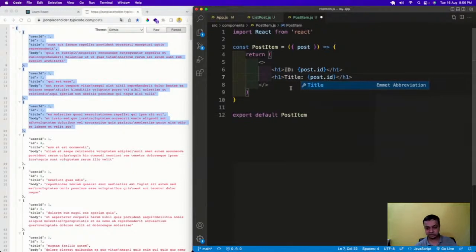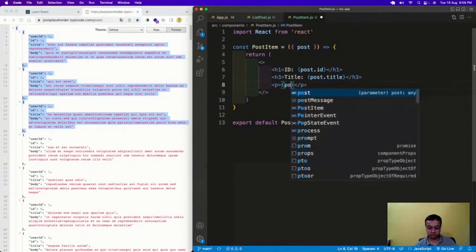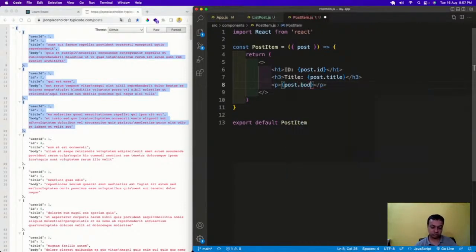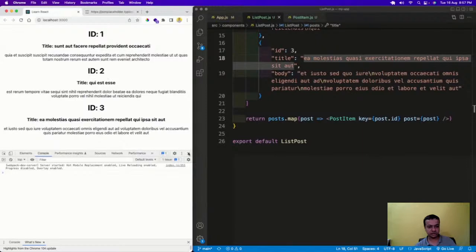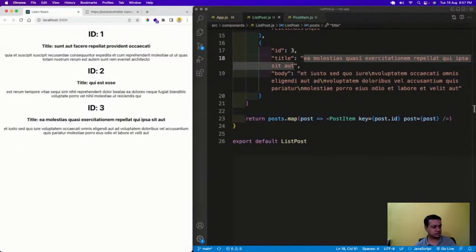Title is maybe an h3, post dot title which I have here, and in a paragraph I'll show the post dot body. Let's save it now, and this is already saved. I'll see all these three things like this. Okay, so that is how we render in the real world.